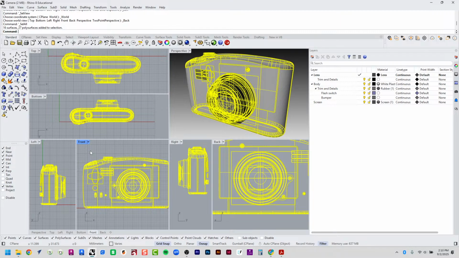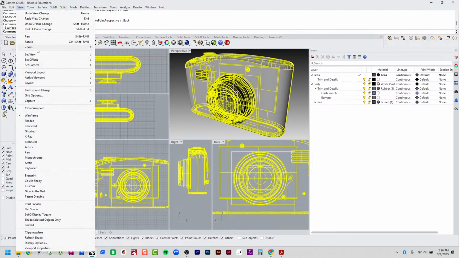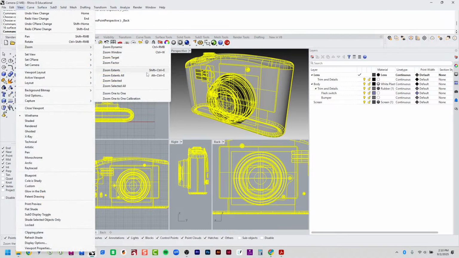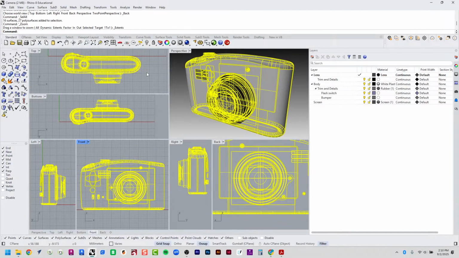If you're on a Mac, it's usually Command A. And while I'm in this front viewport, I'm going to go to View, I'm going to go to Zoom, I'm going to click on Zoom Extents. Okay, what that does is it zooms in to that object that you have highlighted, or objects, and it's going to zoom in fully in that viewport to that object.